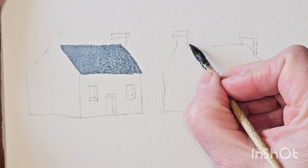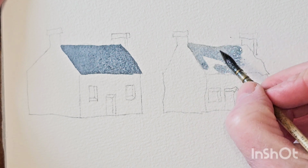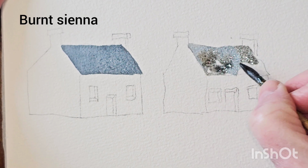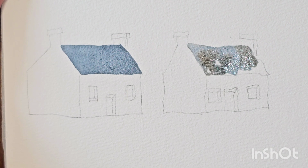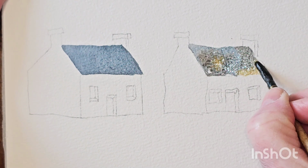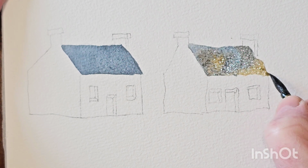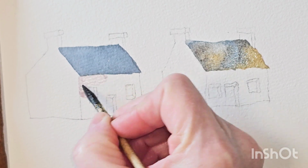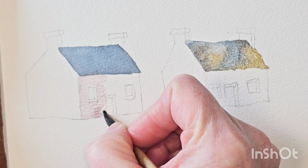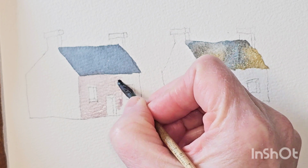Now this one, I'm going to put some blue in there. I'm going to add a little bit of burnt sienna. And I will go back in and add a little bit of, oh, I can't remember what this colour is. Raw sienna, I think. So the front of the house is in shadow, so I'm going to paint this in, it's really a mixture of a pile of paints that are on my tray. I tried to go for just a pile of neutral colours mixed together to give me a slight purpley shade.